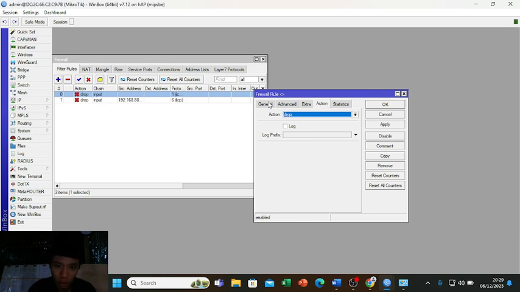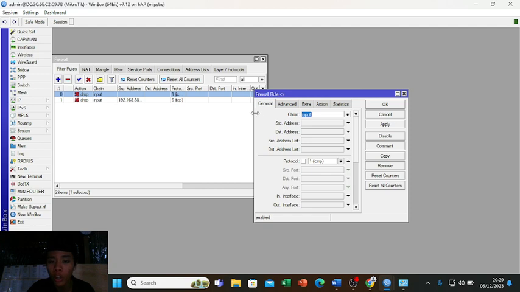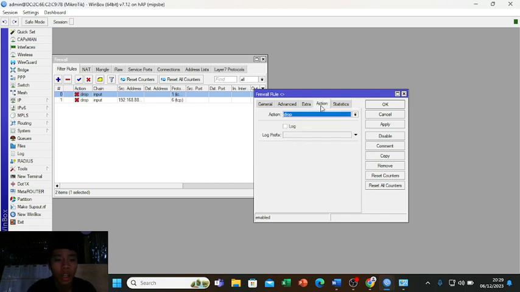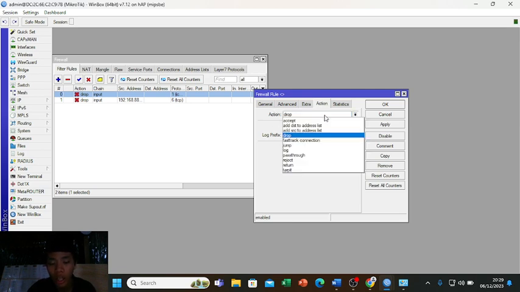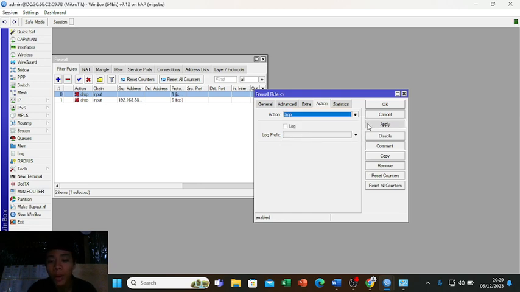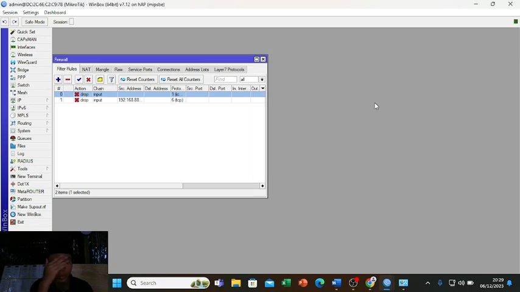After you make a configuration like this, you need an action block, that is drop, and then you click apply and okay.